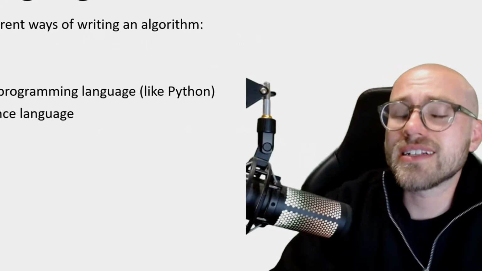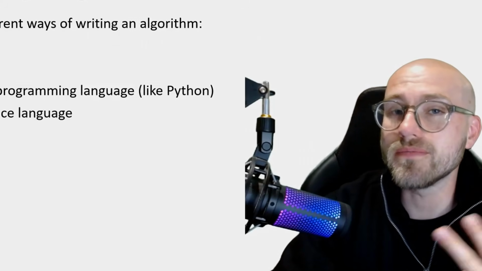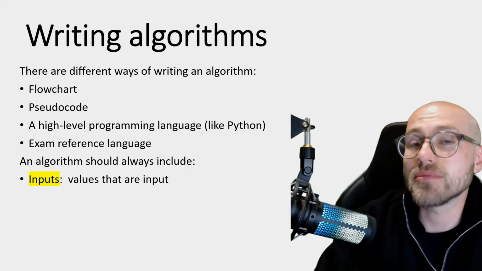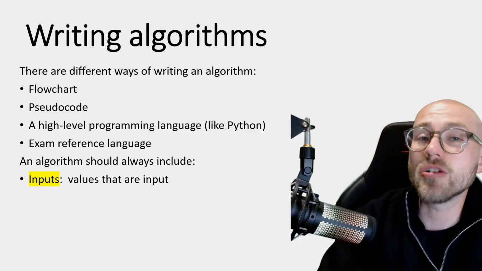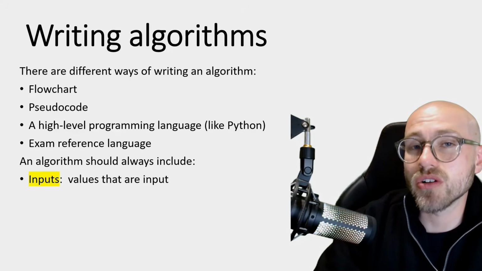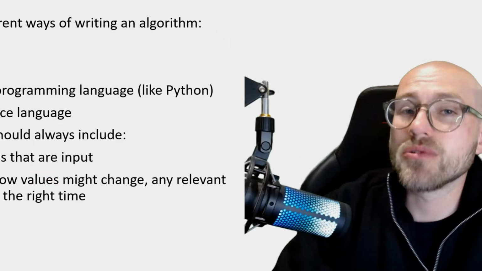So when you're writing an algorithm, they should always include input, process, and output. An input will usually come from the user. They might be prompted to type something in. It could be an integer, it could be a string, and so on. Most of the time that input is then stored in something called a variable so we can do something with it. So that's where processing comes in.